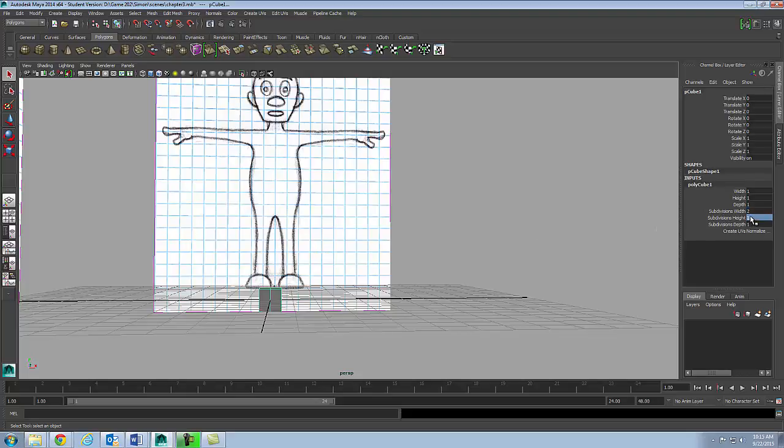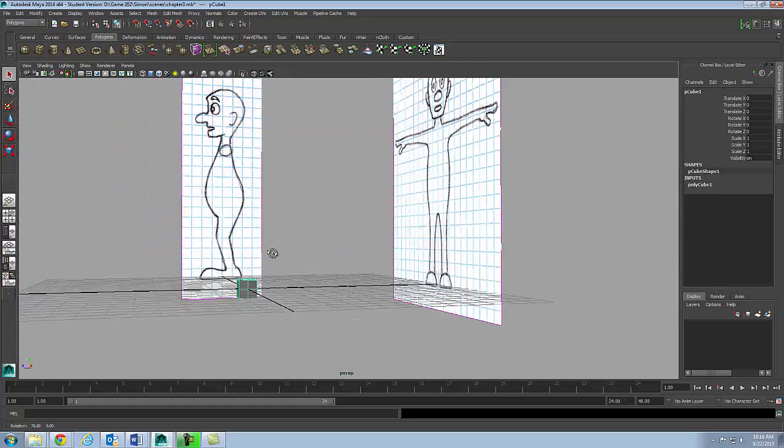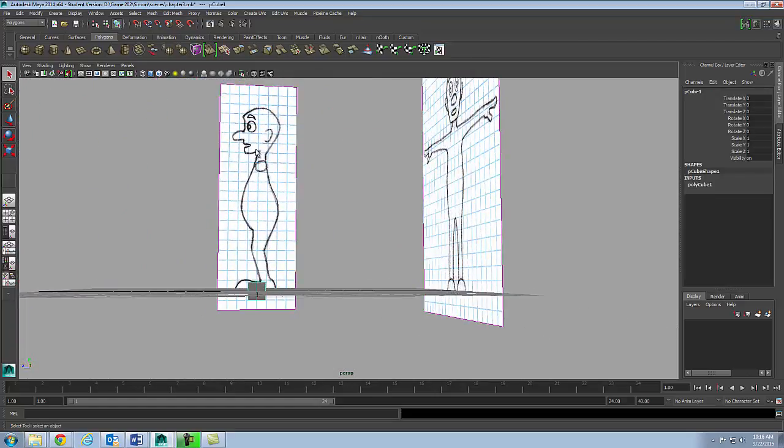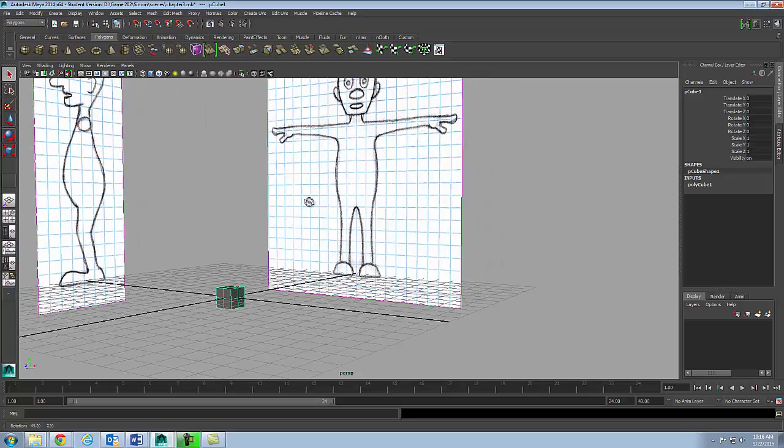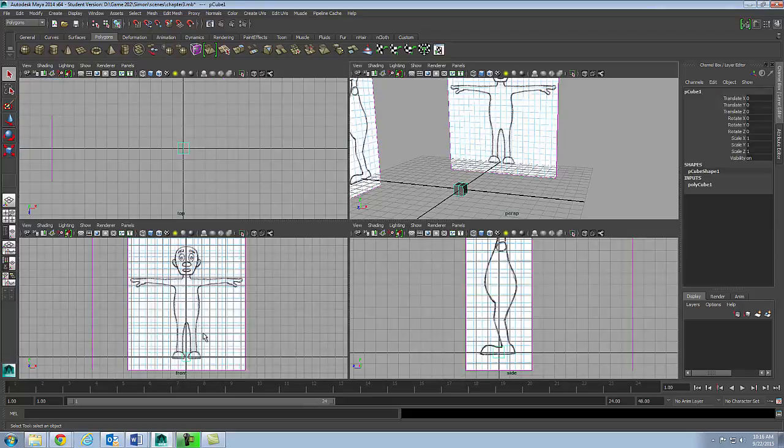And once again, we don't want to create subdivisions in all 3 directions, X, Y, and Z, because that seems to be fairly excessive for what we need. And realistically, we don't want a line going through his arm at this time, because eventually this cube is going to get nice and tall, and we don't want to split up his arm in that direction. So I can easily modify these back to where they were, because I've not yet morphed my object into something else.